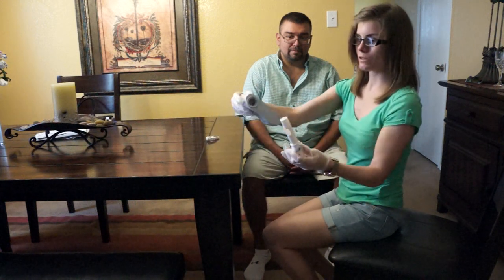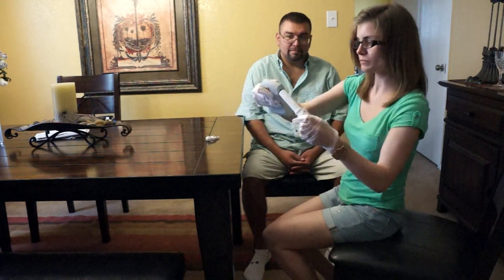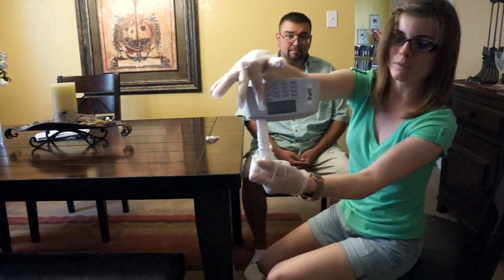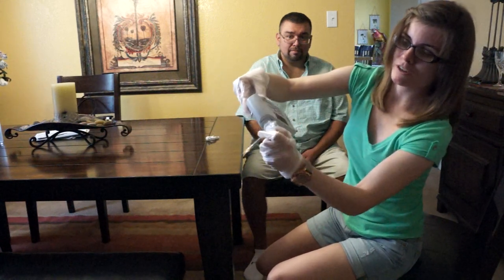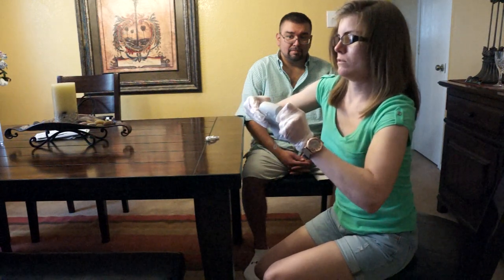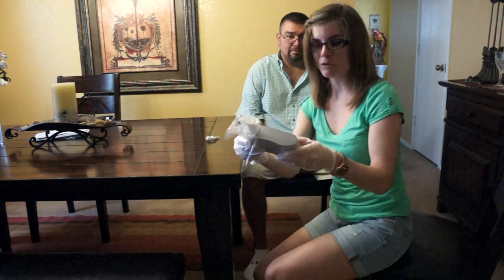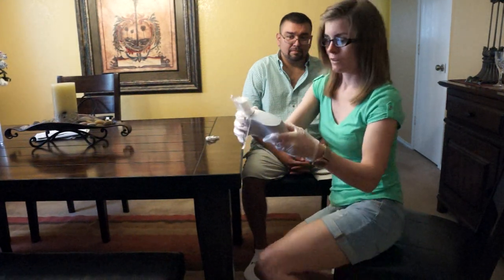Then you're going to stick the spirette inside the Easy One spirometer like so. If you see right here, there's a triangle at the top and a triangle right here. You're going to match them together and push it in nice and firm. Now go ahead and leave the packaging on the top part because, again, that is their mouthpiece, and you don't want to have to take that off until they're ready.